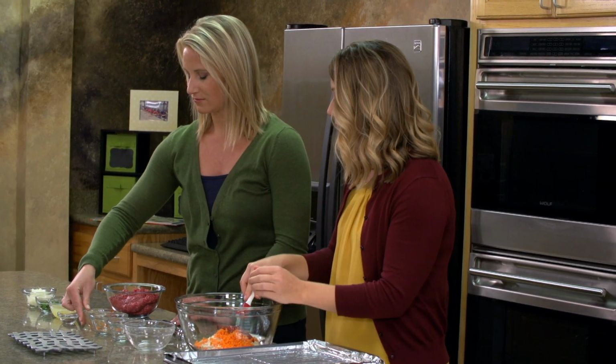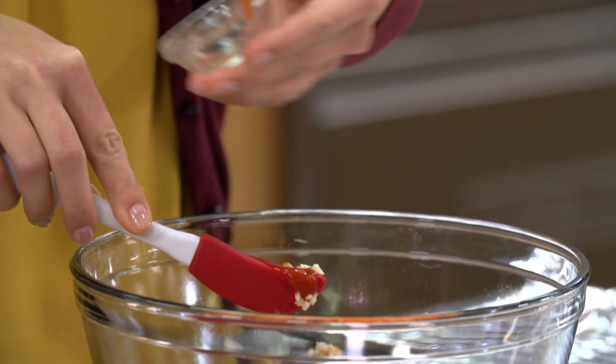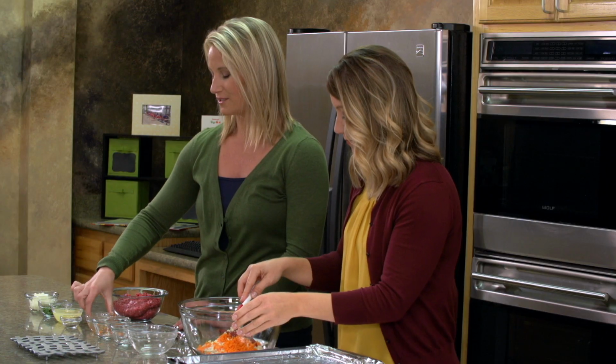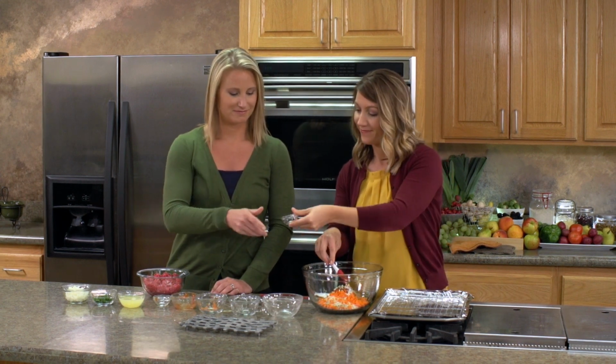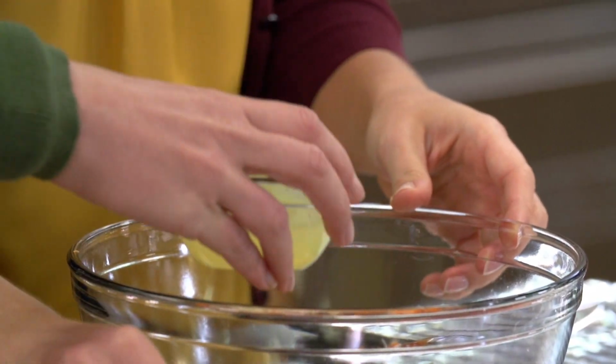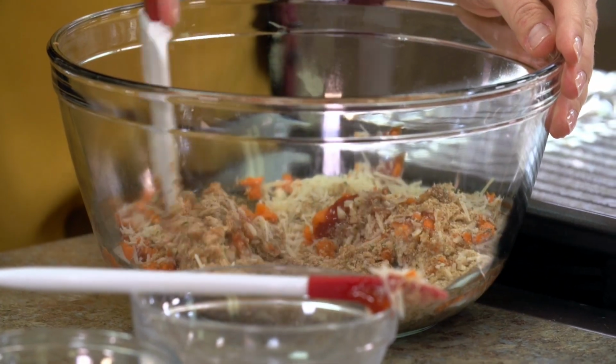And we're also gonna add in some garlic and some salt and pepper. If you like a lot of extra garlic, feel free to add some more. Our salt and pepper. Oh, sorry. And we have 2 egg whites. And we're using egg whites today instead of a whole egg, and this is gonna help reduce the amount of cholesterol in this recipe. It also acts to hold these meatballs together.